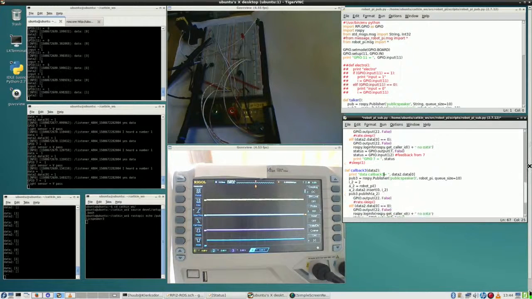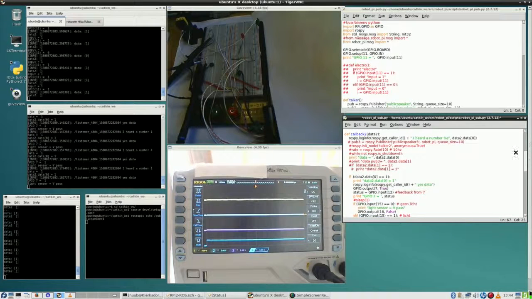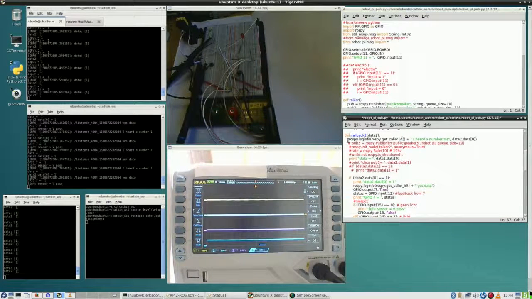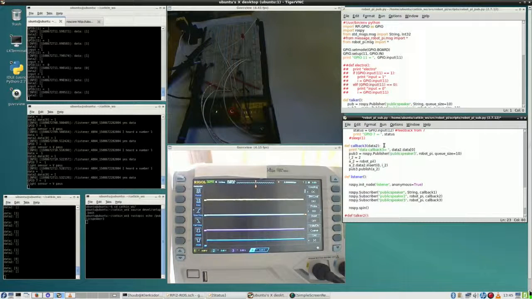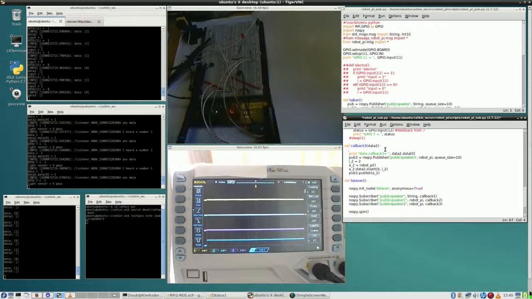Also this line, select and copy, go here, and then, well, that is the same.